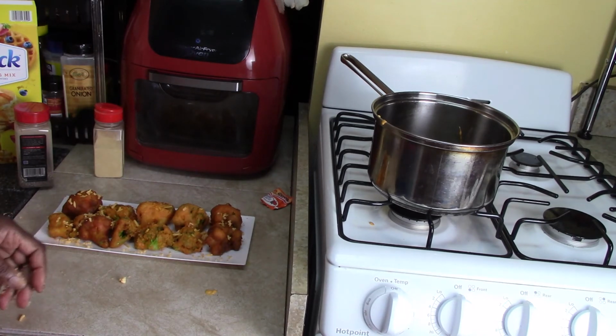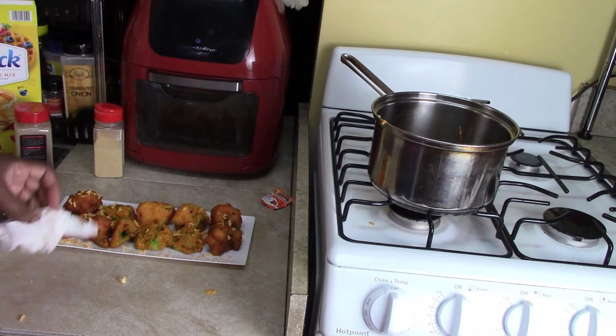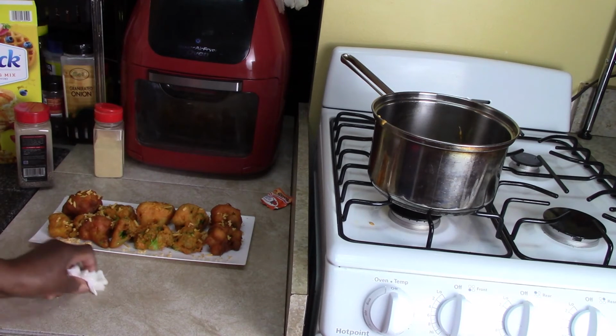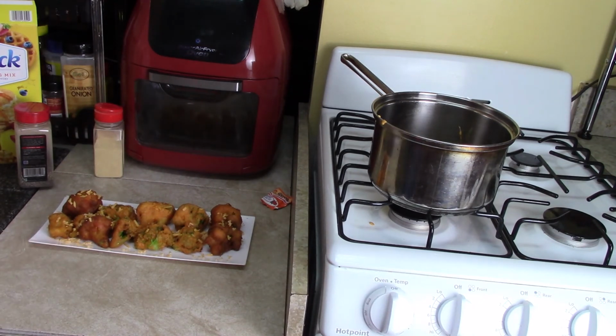Some of it will melt because of the heat from the, oh, what should we call this? Battered fried broccoli. I like that, yeah. Let's go with battered fried broccoli. Okay, I'll be right back to taste that for you.